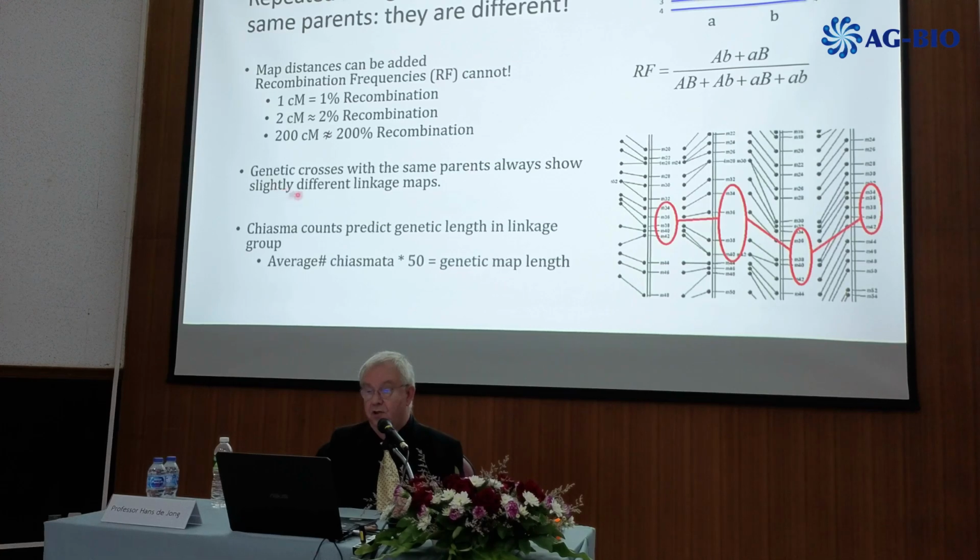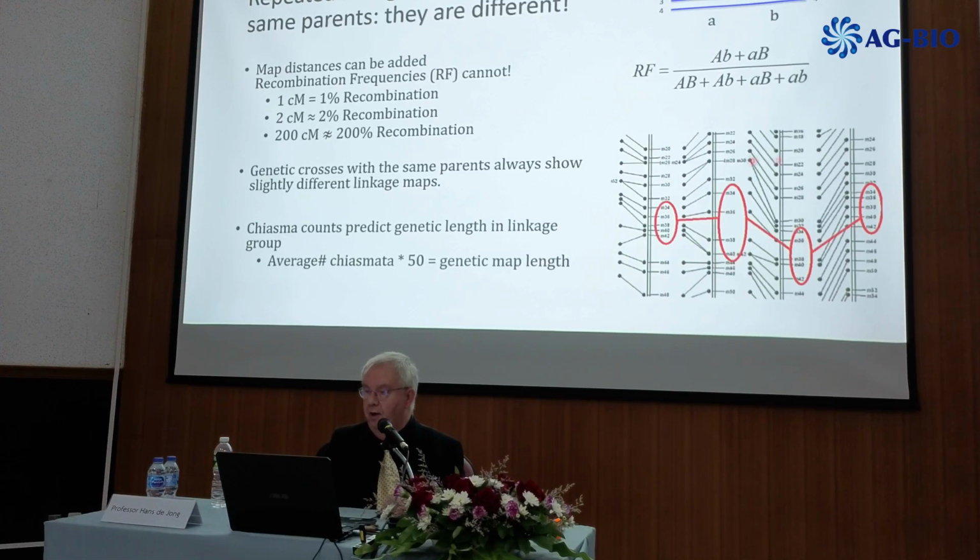In other words, the genetical process of the same parents always gives slightly different linkage maps. How is that possible? Now, I told you that between A and B in this very important image that we showed you a while ago, you have a crossover. But you can imagine the crossover is at this point, or at that point, or there is no crossover between A and B, and so forth. So the position and the number of crossovers is always arbitrary, they are random.